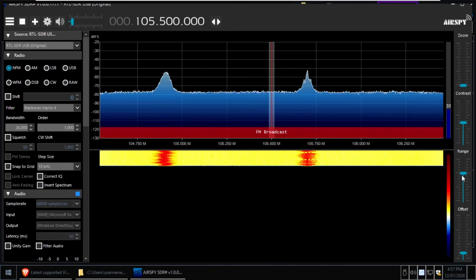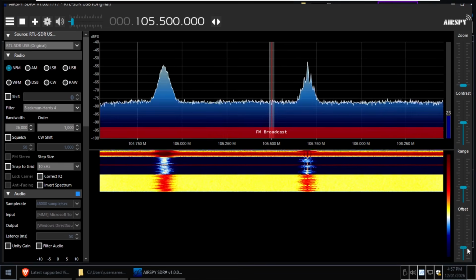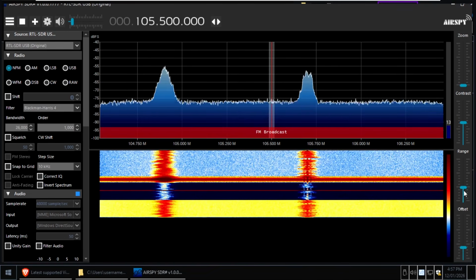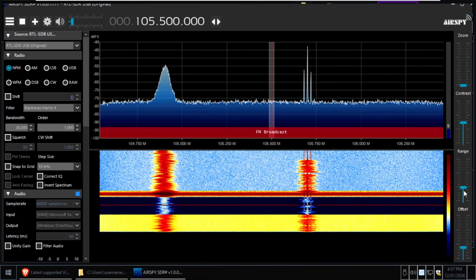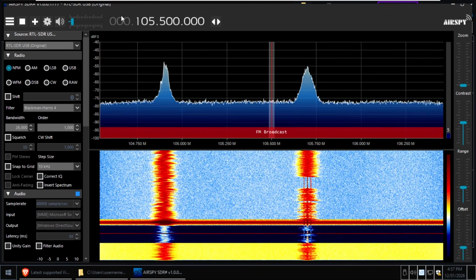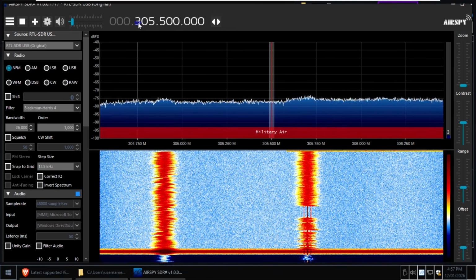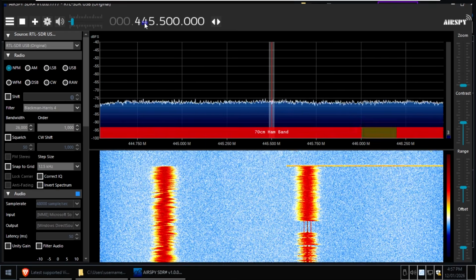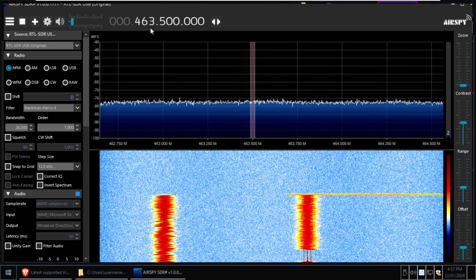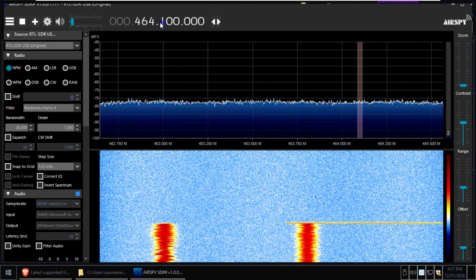And welcome to the RF spectrum, guys. This is just FM broadcast, so I don't want to tune to any of those signals in case there's a copyright strike coming my way. But the Tetra signals in my city where I live, and probably typical for Australia, exist around 463 megahertz roughly, maybe 464, somewhere around there.